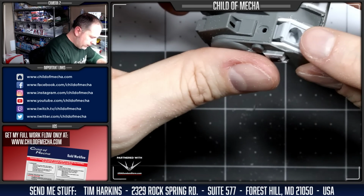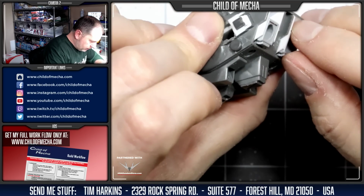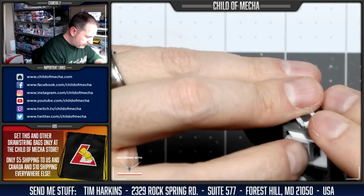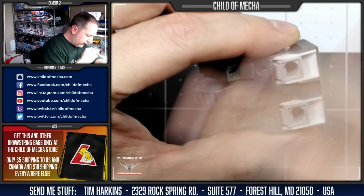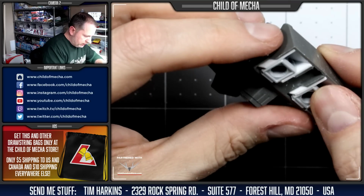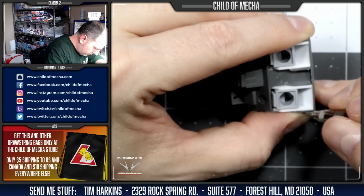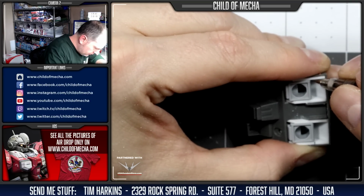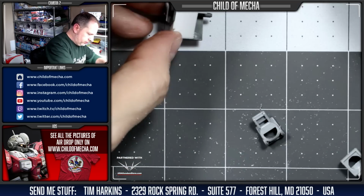So, with that being said, what I think we're going to do is tack these in place with just a super, super tiny drop of super glue. That way, that will give us an easier template to work off of when trying to get these things fixed in here, right? So what we need to do is mark right where these pieces fall, right there. Okay, so now explode that thing out, right?